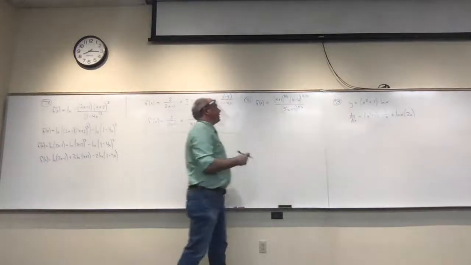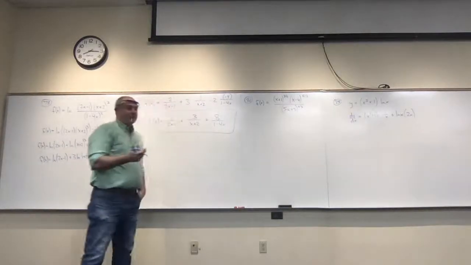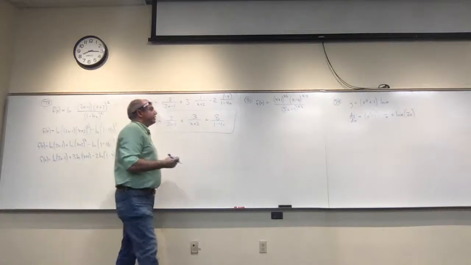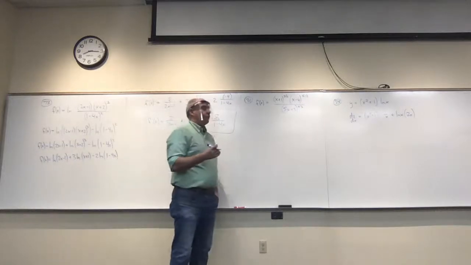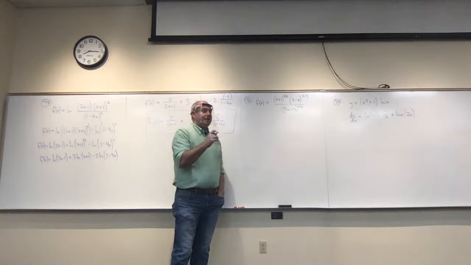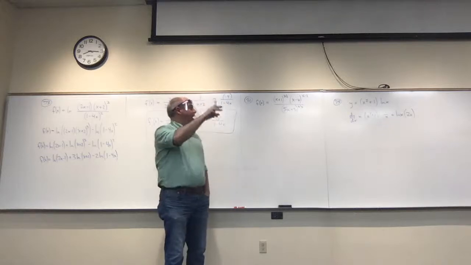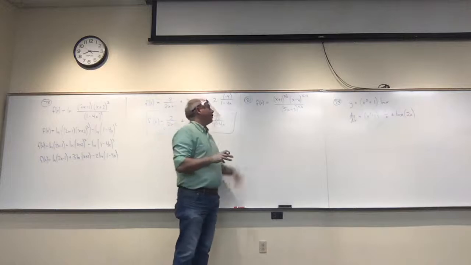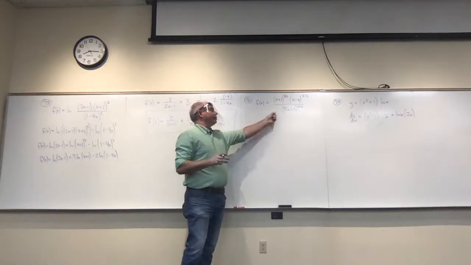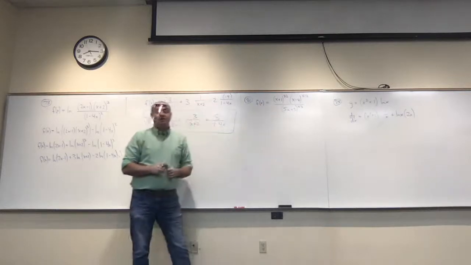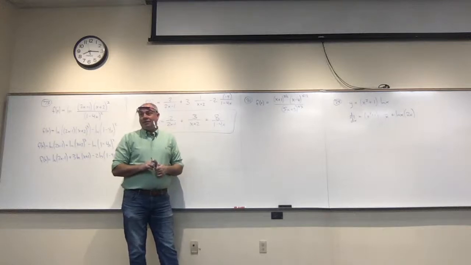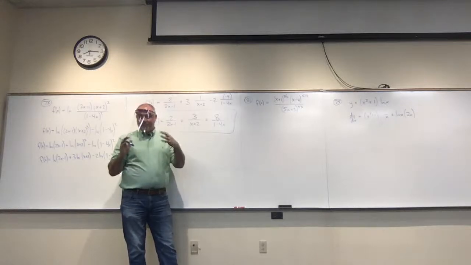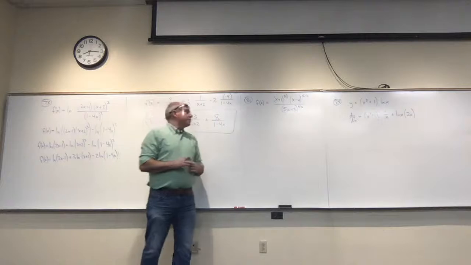But we might want to get some ln's involved. So the way that we could do this is one of two ways. Either the way that you suggested, that we make this e to the ln of that thing. That's one way to go. The other way is that we could take the natural log of both sides of the equation. Either way is fine. They're actually the same process.